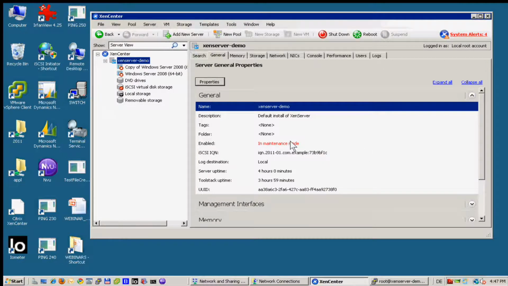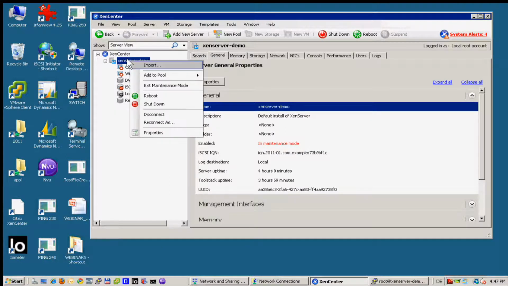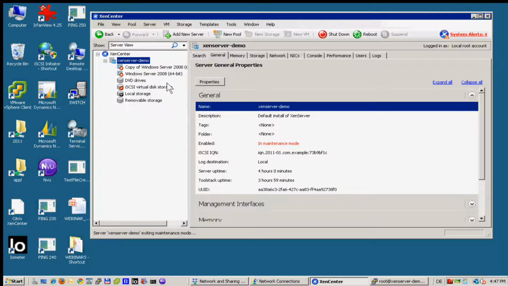So now you see here it shows the blue icon for maintenance mode, and in the General tab, in properties, you can select multipath. First you will see that it is unselected, so you just enable it, and then you have selected multipath.